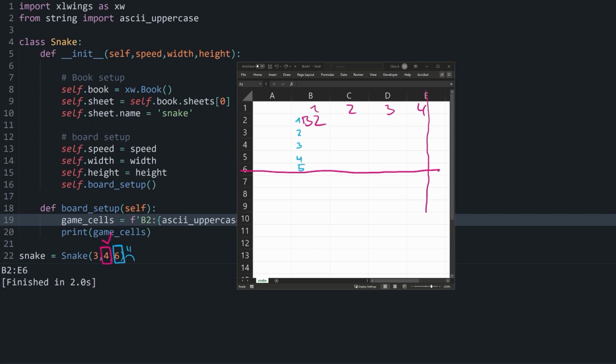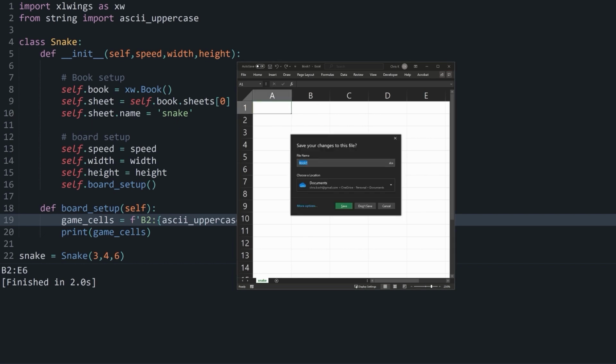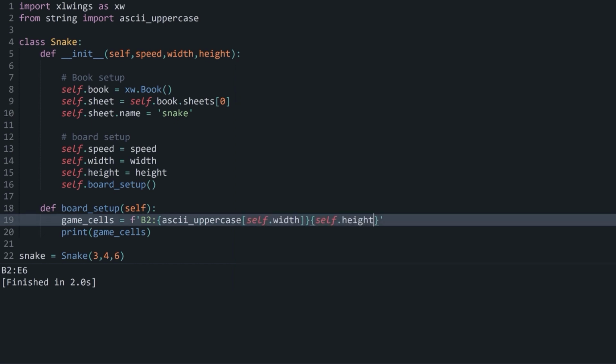And the reason is, again, what I talked about earlier, that in Python, we always start counting from 0. But in Excel, we always start with 1. And this is what causes the offset here. But, well, that is very easily fixable. Literally, all we have to do is to add a +1.